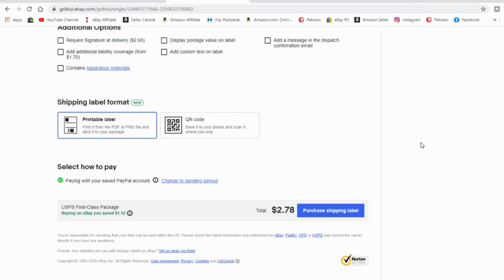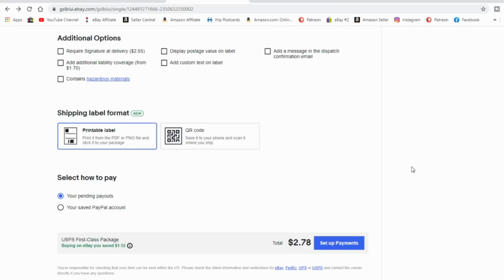Now, if you go down here, you can see a section, paying with your saved PayPal account. You can change this to your pending payouts. So basically, before I'm paid, the money will come out for my shipping. Some people are fine with using PayPal because your PayPal pulls out of a bank account. But for me, if I'm doing postage or something like that, sometimes at the end of the month I don't have much in it, so it pulls from a bank account. Unfortunately, it's pulling from the same bank account that my payouts go to. All I'm going to do is change it to pending payouts instead of using my PayPal account.